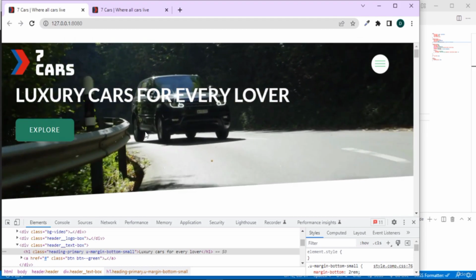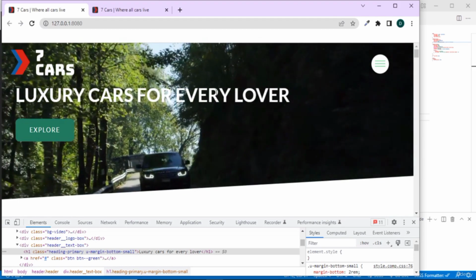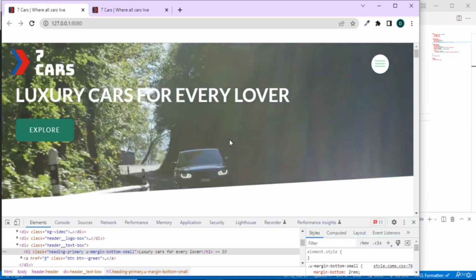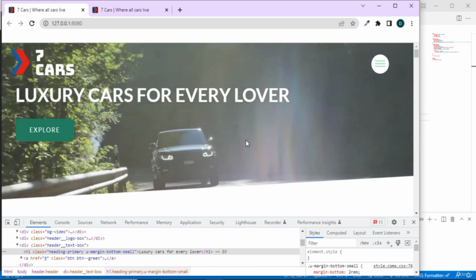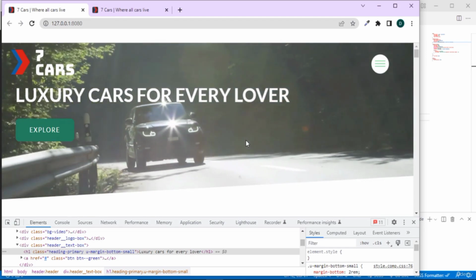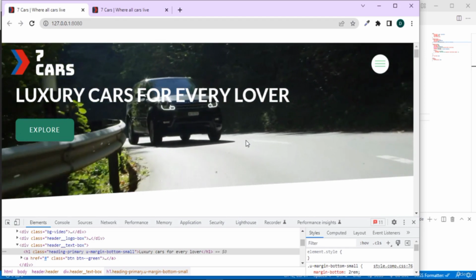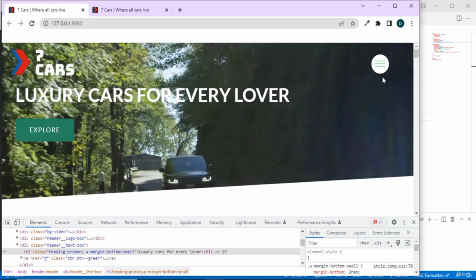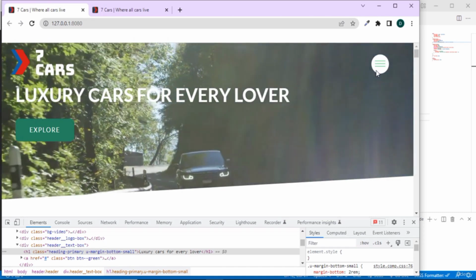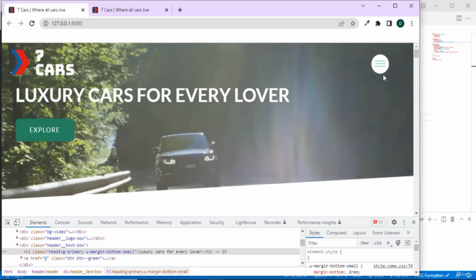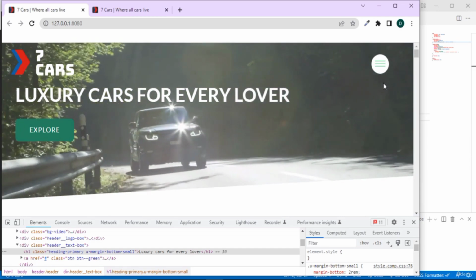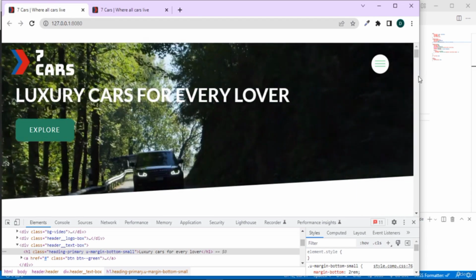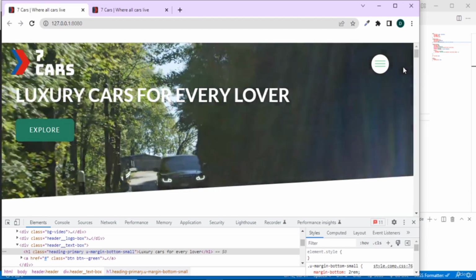When we change the root, the new value of your root is going to be used as the member that will multiply the amount of rems that we have defined. For example, this element here is 3 by 3 rem. 3 by 3 means 30 by 30 pixels. If we reduce the overall font size when we hit 1200, it's going to be 3 times the new rem.